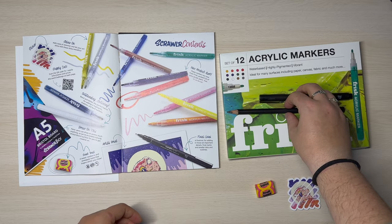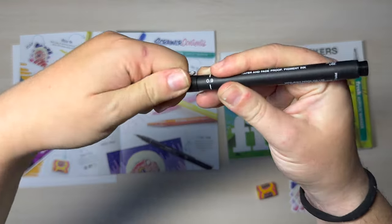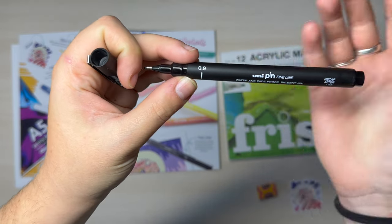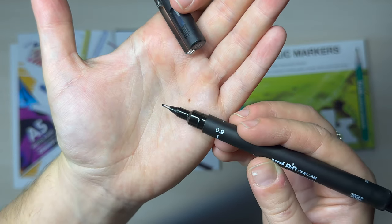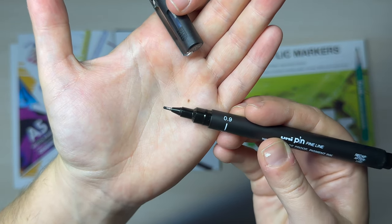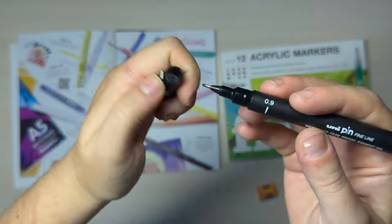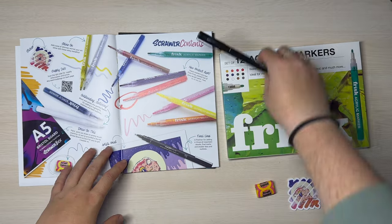Okay, firstly, we have the Uni Pin fine liner. This is, who's this by? Well, Uni Pin, obviously. So it is in the size 0.9, so a good healthy size, not too thin, not too thick. Very nice. I actually rate these liners. I've had these before. Very, very nice.